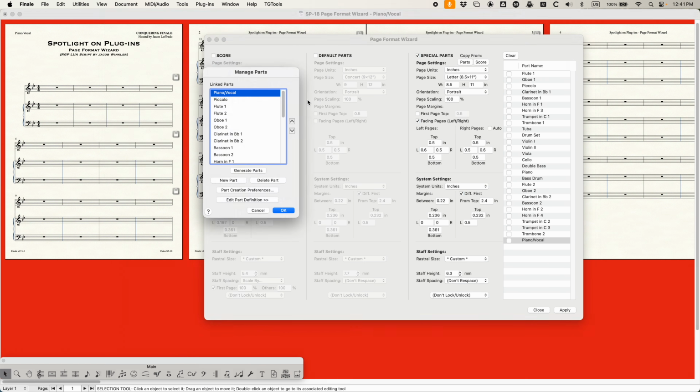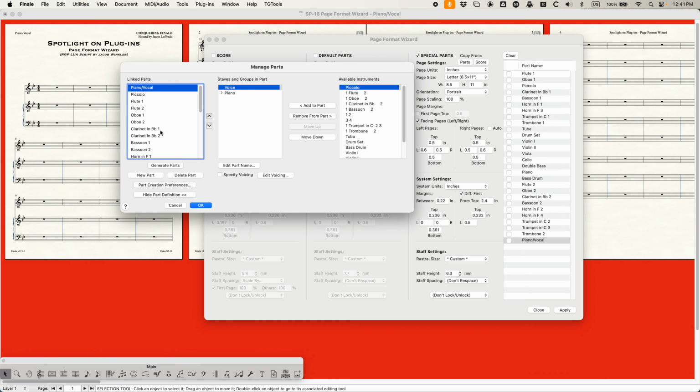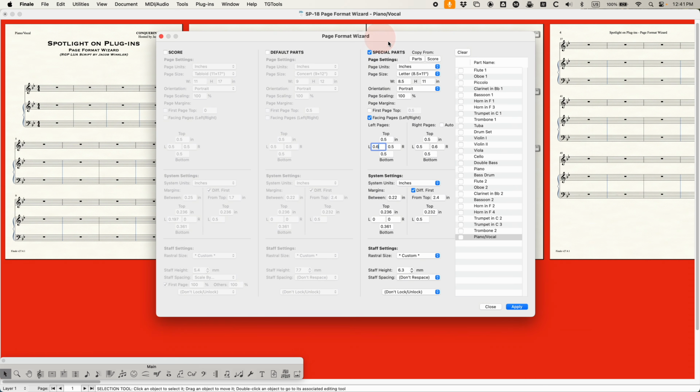Part of the problem is that when you create parts, the parts are given an ID, and the ID number exists in order of how you created them. So if you create your parts a little bit out of order, this is what will happen in this RGP Lua window. So it's not a huge deal. You just have to find the ones that you want to change. If you have a nice clean file that you started from scratch, these will probably be in order anyway. But in this particular file where I've done a lot of manipulations over the years, sometimes things get out of order. So I'm just going to make sure that I have piano vocal selected.